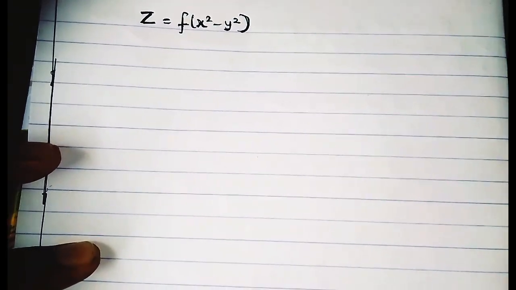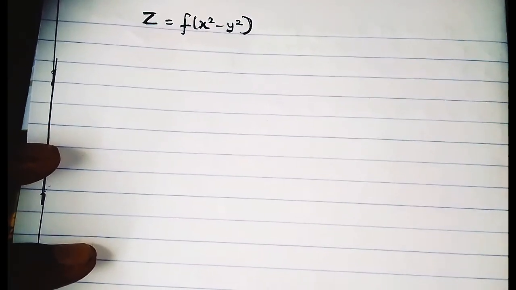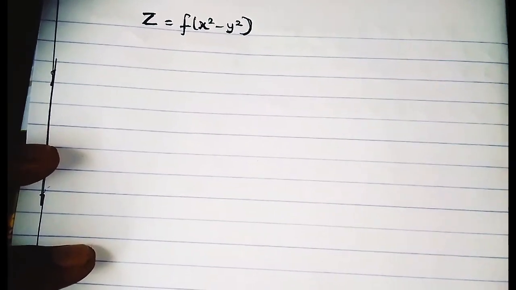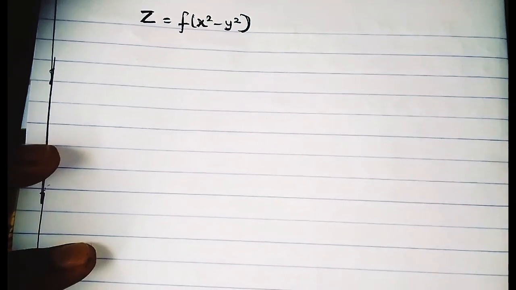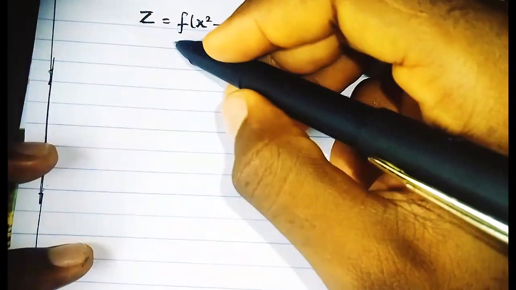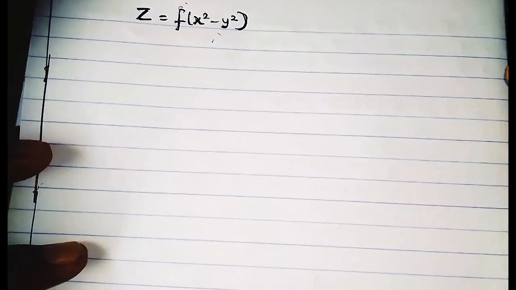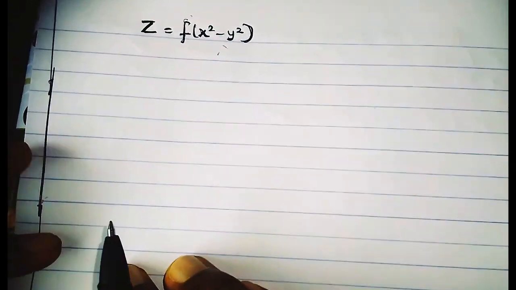On the last video we treated how to form PDE by elimination of arbitrary constants. So now I want to form PDE by elimination of arbitrary functions. If you look, this is not a full equation. This is just z with respect to a function of x and y, x squared minus y squared. So this right here is a function. Now we want to form a particular partial differential equation, but in order to do that, we have to eliminate this function.